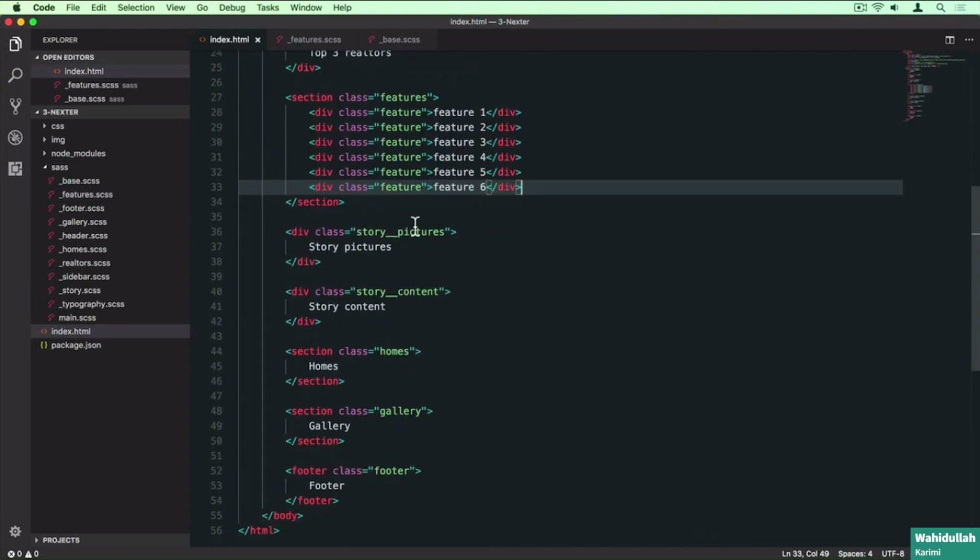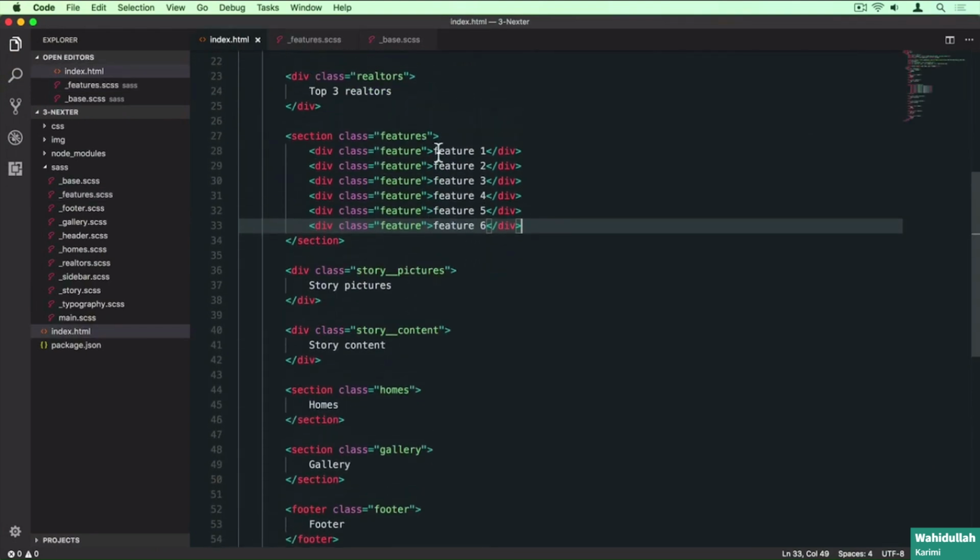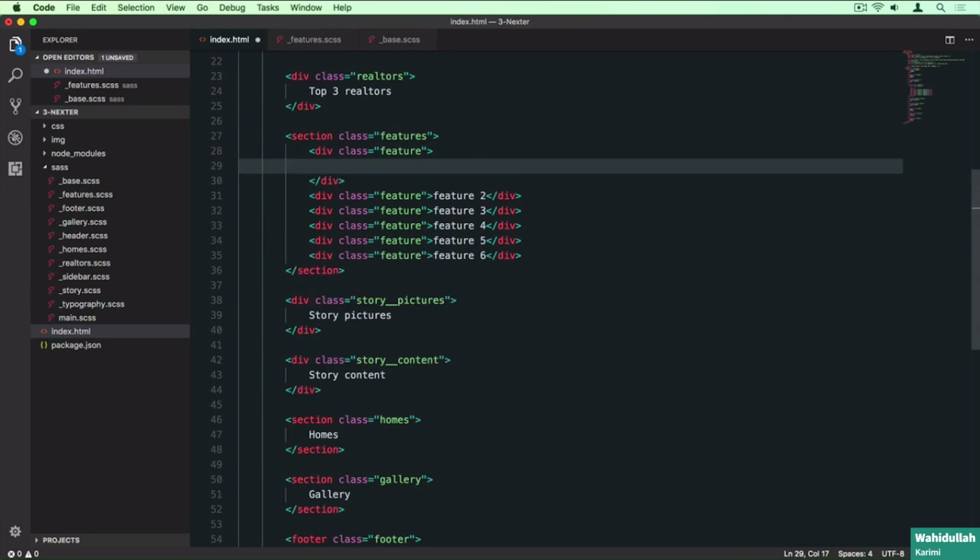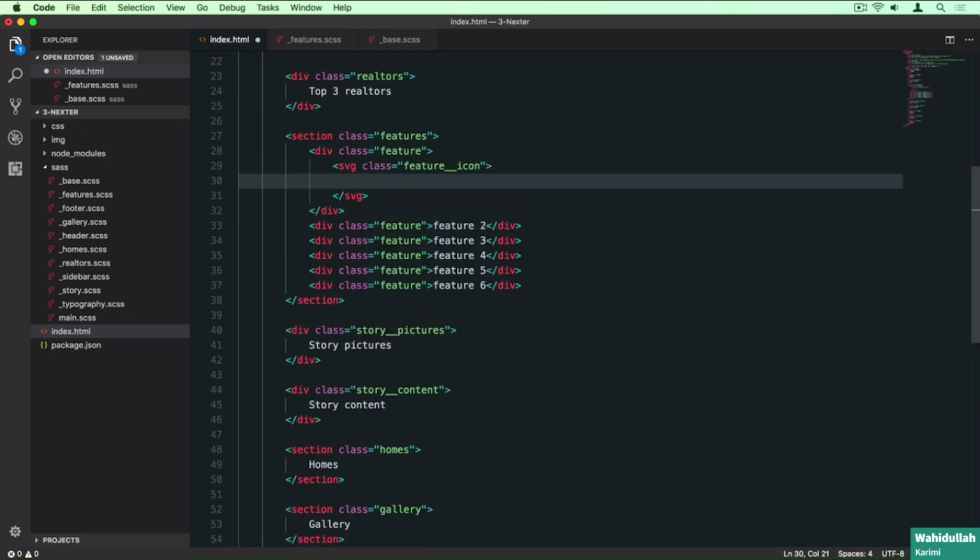So back in our index.html, let's then get rid of this text here and start including the stuff here. So we start with the icon, and remember how we did that. So use the SVG element, and I'm going to call this one feature icon. And then in there, remember that we have this weird use element.